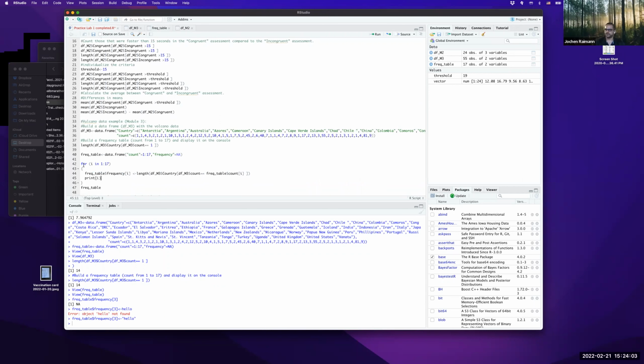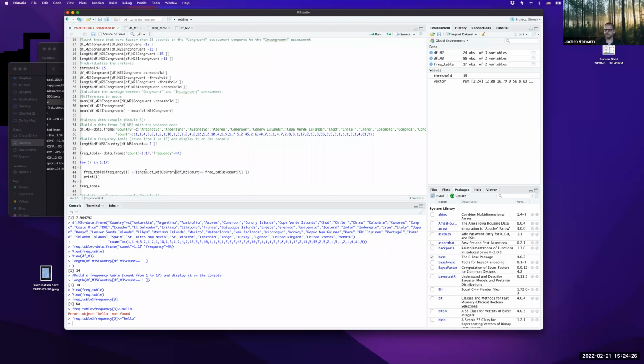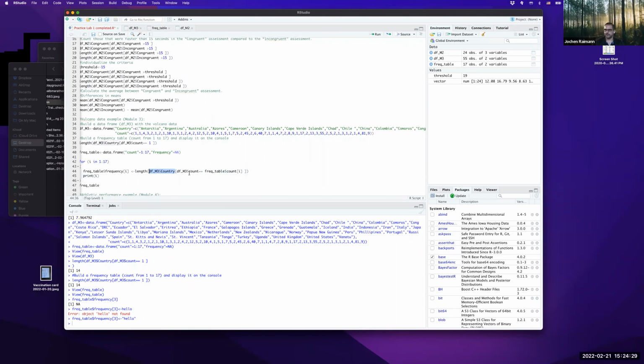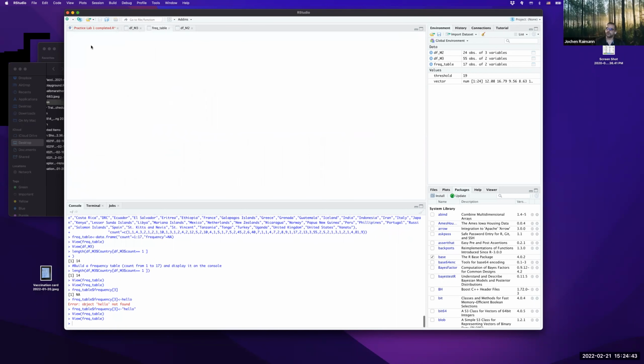But we want to not play around with hello. We want to say now for I in 17. So this runs now through 17 times. It basically jumps now from 1 to 17. So it takes this entry frequency 1, 2, 3, 4, 5, 6, 7, 8, 9, 10. It basically takes length, so it counts in the entire list of DFM3 country the entries that have a count that is consistent with frequency table count I. And frequency table count I is essentially this first column.